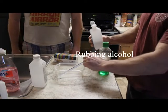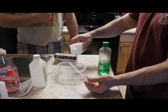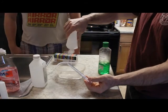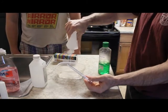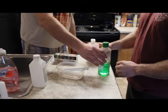Probably want to go with a higher percentage alcohol, but this is what we've got here. So it's good for the experiment, but if you're actually going to make professional hand sanitizer, you should go for, was it 99%? 99%. 99% is what's suggested. Higher percentage is better. Now, we're gonna just start mixing stuff and seeing what happens.